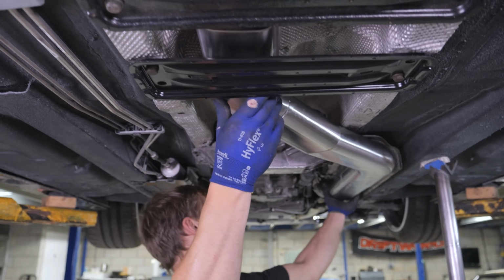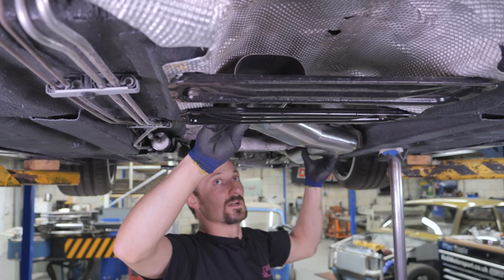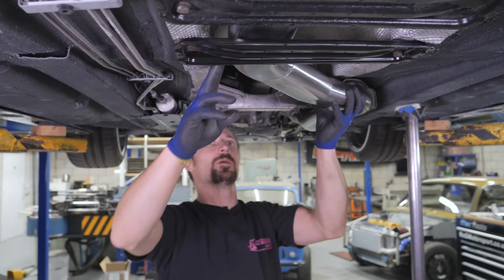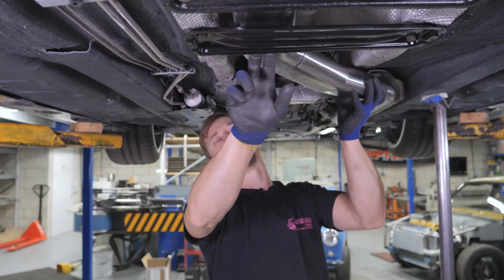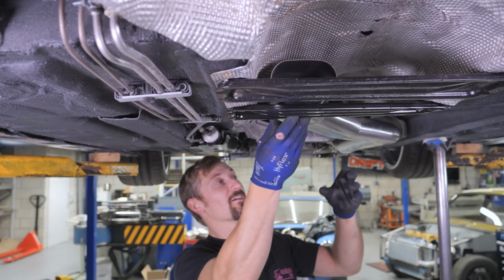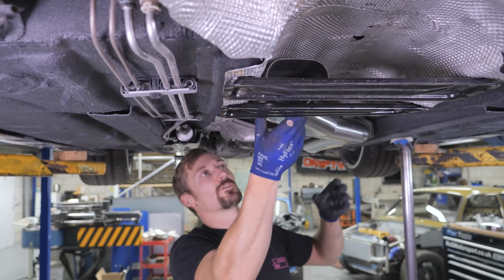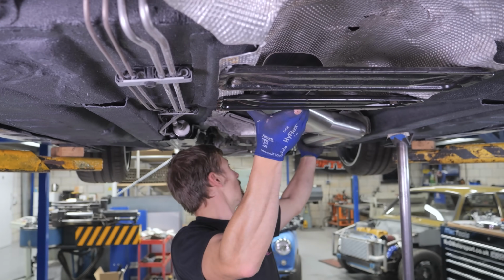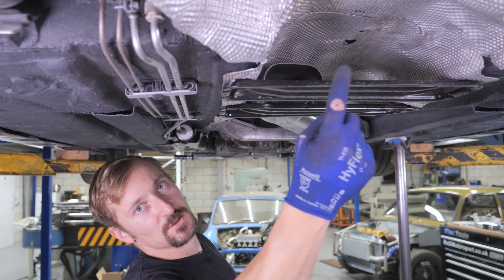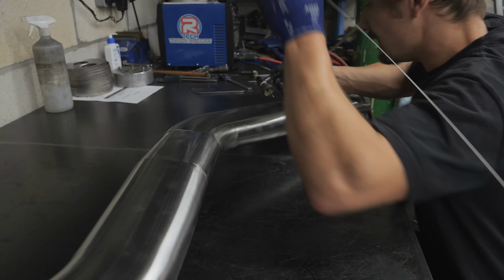That's all tacked together, and I've got that about as good as I think it's going to go. We've got all the clearance we need, which is the beauty of the oval tube. We've got a perfect gap, top and bottom. It fits really well, to be honest. Even with the oval tube, I didn't think it was going to come out as well as this, but yeah, it's looking really good. So all I'm going to do now is work out the oval to round section for here, tack that on, and then we'll get all this section welded up.